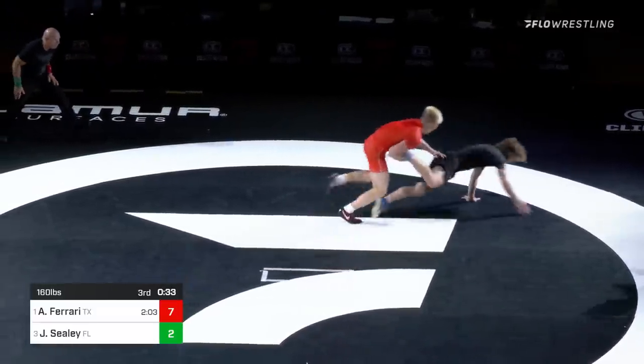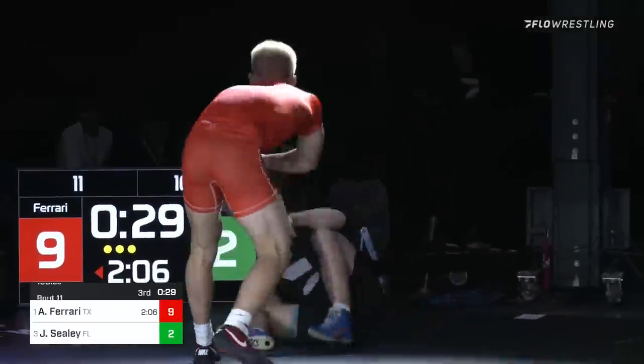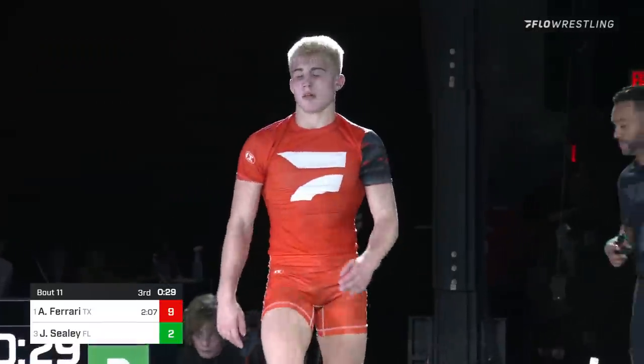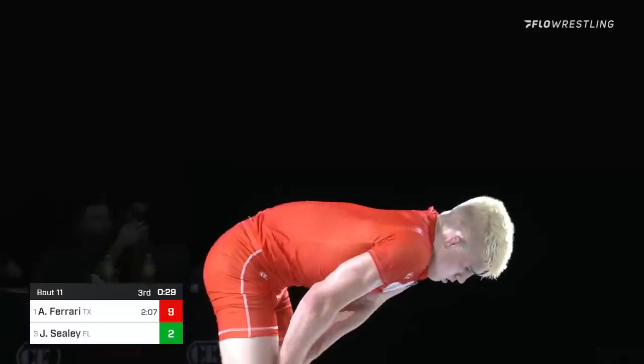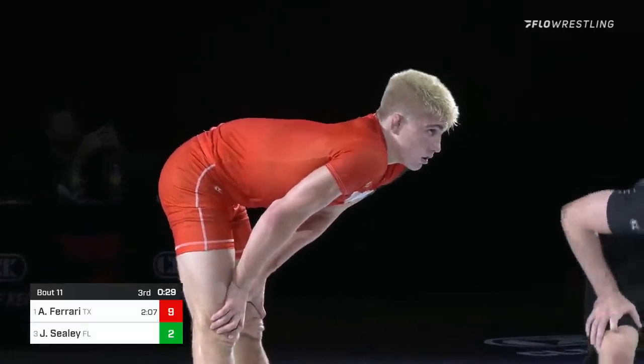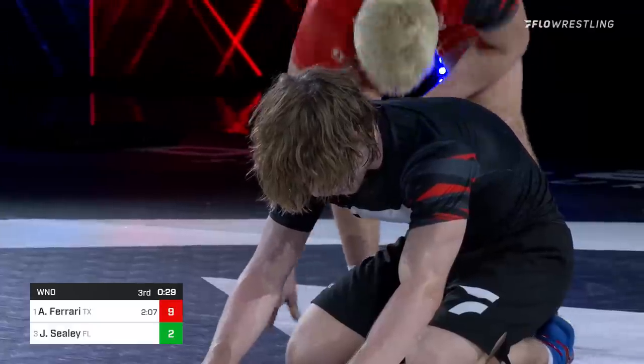Work the center. Nice shot by Ferrari. Another takedown. He is dominating. Yeah, really starting to open it up here in the third period. And we're looking at a major decision at this point. 10-2 if he rides out, Bader. Yeah. Bottom man set. Top man on.